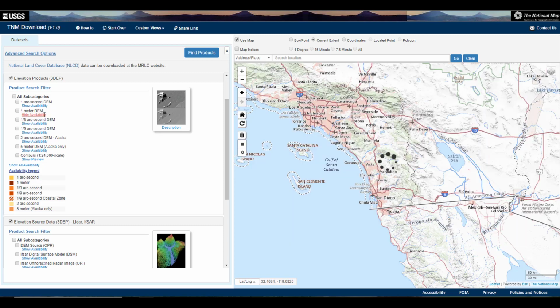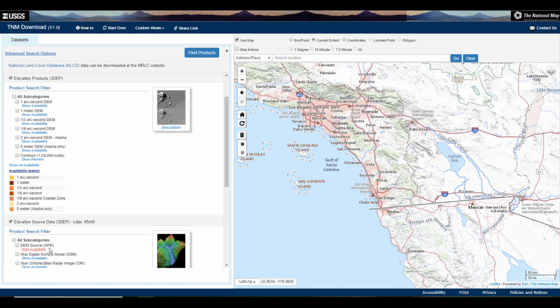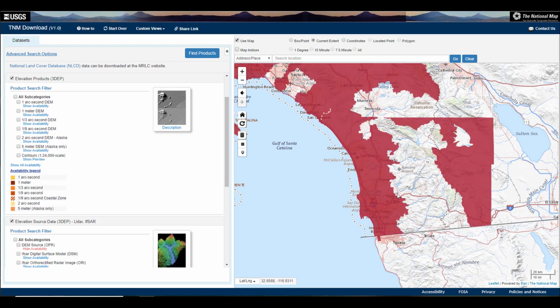Clicking on the 1-meter DEM shows the higher resolution project-based DEM for a coastal San Diego project obtained in late 2014. Clicking on the DEM source OPR also shows data covering the San Diego project area. The footprint looks similar to the 1-meter DEM, but this is a different data set. The original DEM data differ in using a state plane coordinate system and having a 2.5-foot resolution, so these are included as an OPR dataset.